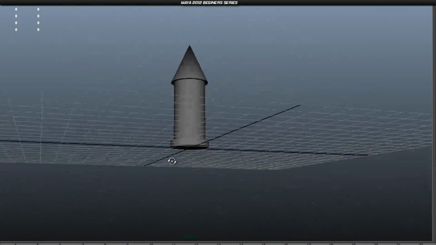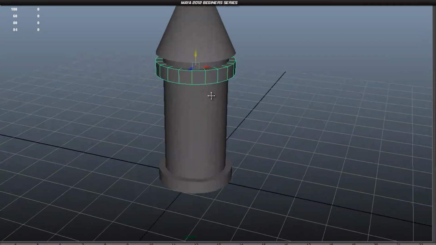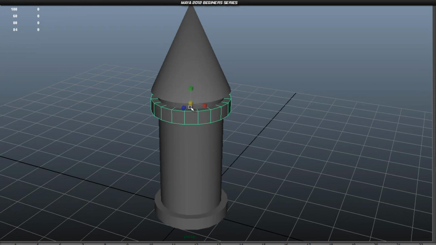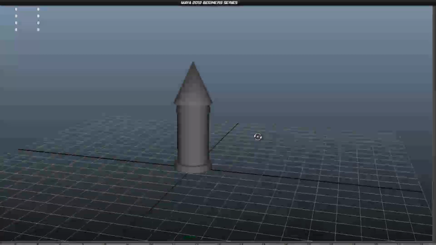So now that I got that, I think I'm gonna have another ring on the top just to make it a little bit different. So I'm gonna select my ring again, Control D to duplicate, and I'm gonna move it up. But also I'm just gonna scale it down a little bit. So press R on your keyboard, select the middle bit, and I'm just gonna scale it down so it's only shown a little bit like so.